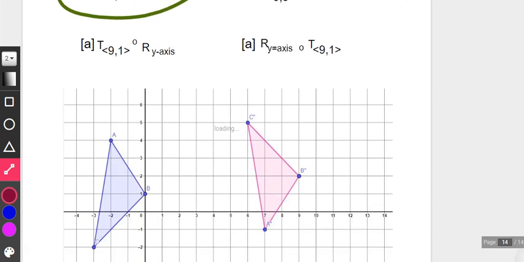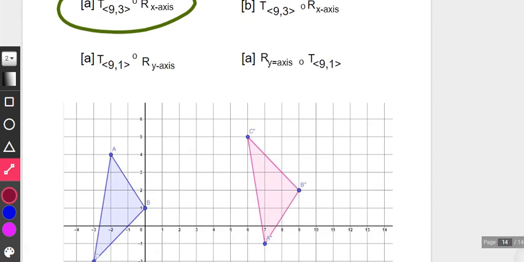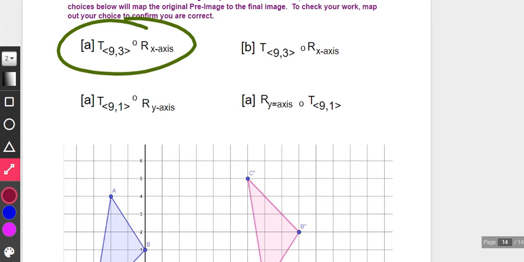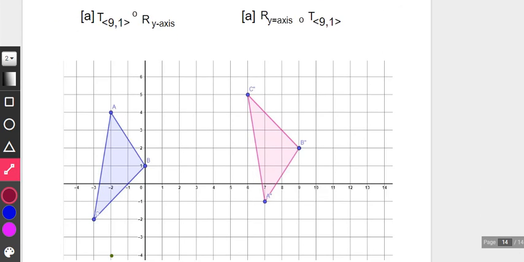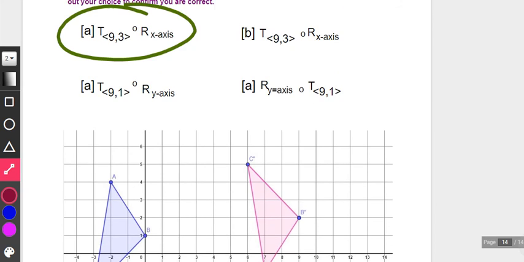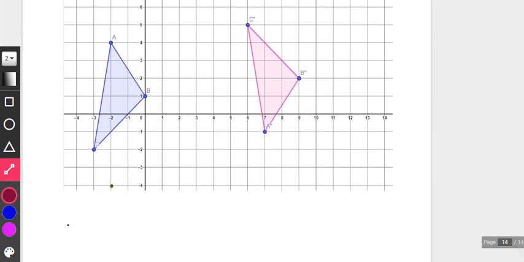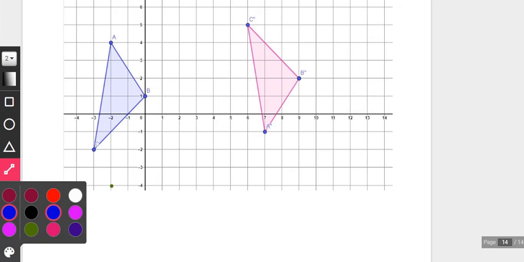Okay, for this last one, there's only one correct answer here. We're going to reflect over the x-axis and then move it. Now, that's not to say there aren't other correct paths. This is not in the choices that I gave you. So we're going to reflect over x and then move over 9, up 3. Let's just check this out. We're going to reflect over this axis, then we're going to move up and to the right. But let's map the reflection first.